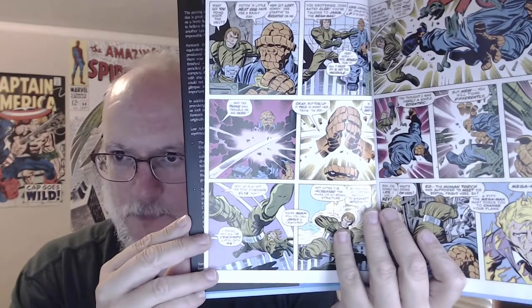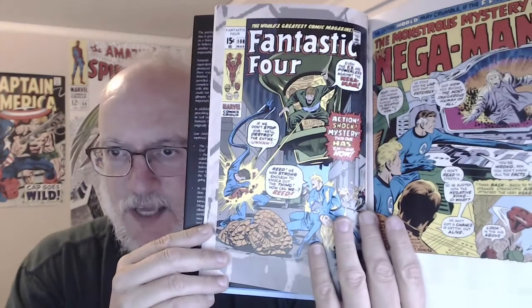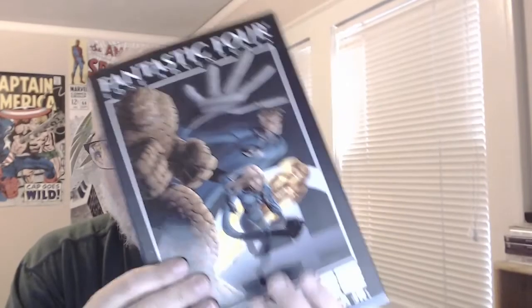I also got this hardback — it reprints a couple of Stan Lee-written Fantastic Fours, including the infamous one where they cut up Jack Kirby's pictures and combined them with work by Romita and John Buscema. It has their recreation of what the original Jack Kirby would have looked like, then reprints the actual issue that came out after Kirby left Marvel. It also has a longer piece by John Romita Jr. and Stan Lee — I didn't know those two ever collaborated. This hardback was in a box of five-dollar hardbacks, so I couldn't resist.